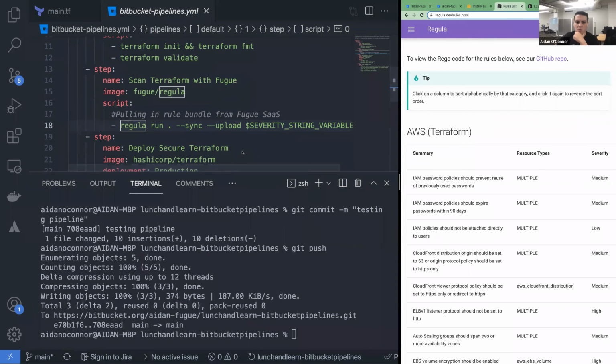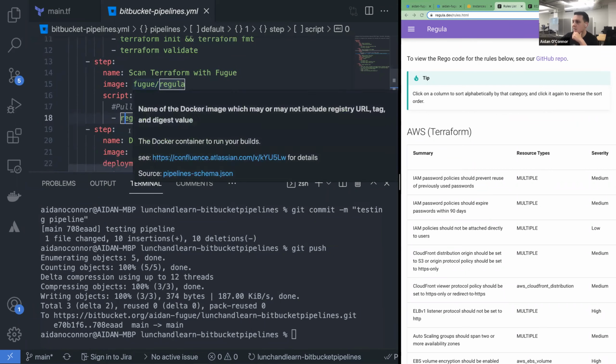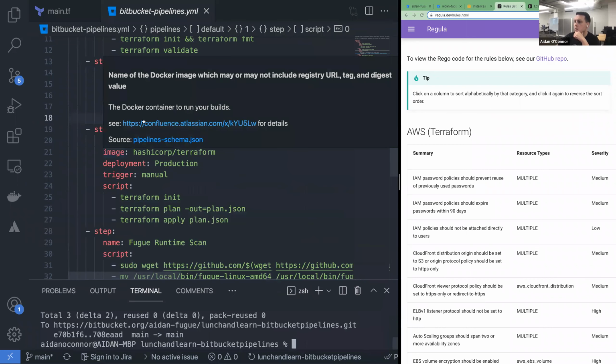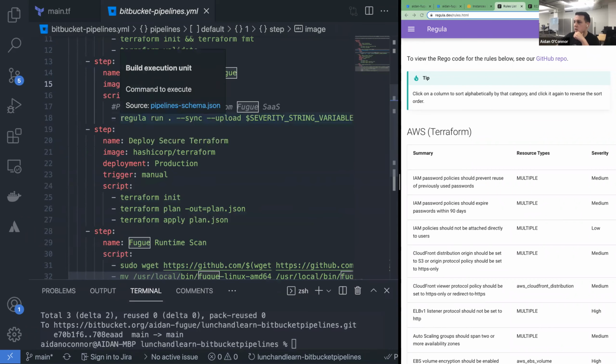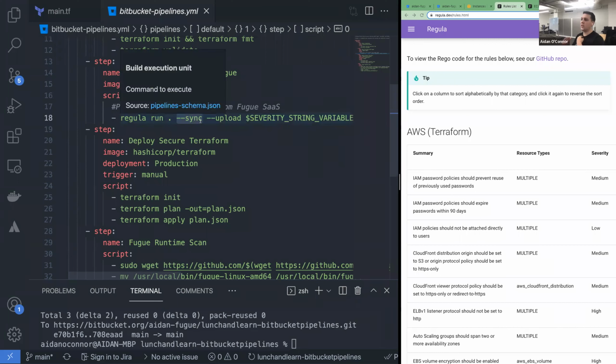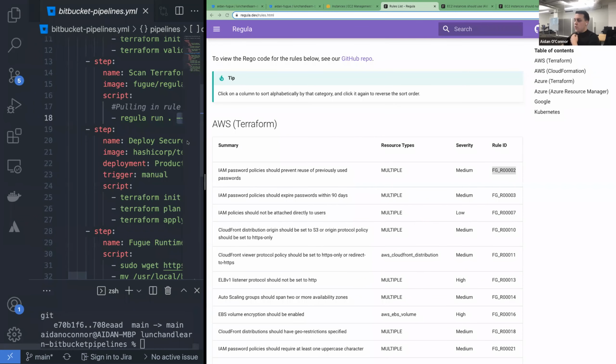So what you're seeing with this line is it's more than just regular runs. You saw me just run regular in my terminal here, but I've added a couple things. So let's break that down. With this Fugue Docker image, I run regular on everything I have in this repository, and then the sync. The sync is going to pull in more than just the CIS benchmarks. Something to note, this is available only for Fugue customers. If you do just a regular run and use an open source version that's maintained by Fugue engineers, you're just going to have the CIS benchmarks available to you.